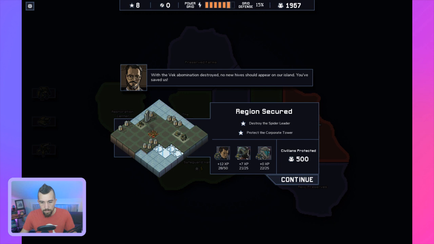All right, well, hey, we completed this with Vec Abomination destroyed. No new hive should appear on our island. You've saved us.